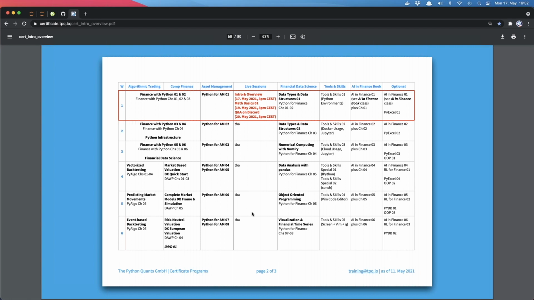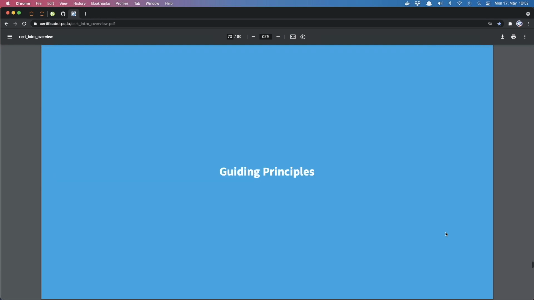Another question: how long after the program will you have access? Yeah, you will have access indefinitely to your resources. Not everything that we come up with in the future might be part of your program, but to your own resources, you have indefinite access. If you want to study all year long and want to repeat next year, in January, you can do that, right? So we don't close down accounts or access in this context.